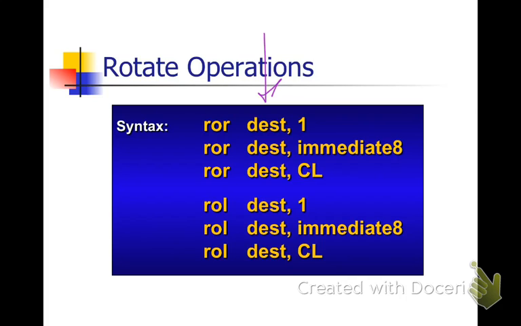The overflow is the only other bit in EFLAGS to be affected, and it's still going to be undefined for multi-bit rotates. So only the carry flag and overflow flag are affected, okay? Same rule applies for our 8-bit immediate values, either as an immediate value or stored in CL. If they are larger than 31, they'll be reduced by modulo 32. So the only valid range in effect will be 0 to 31 bits shifted in a 32-bit architecture. Okay? So there you have it.